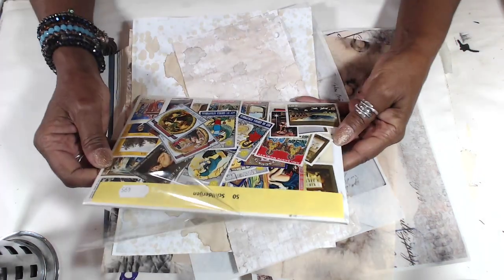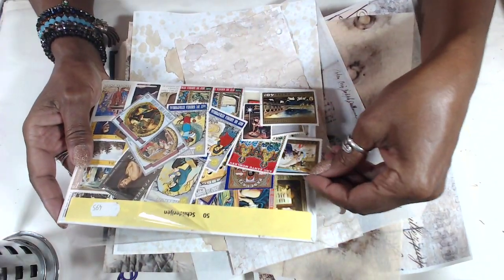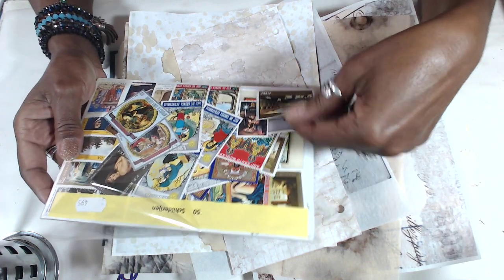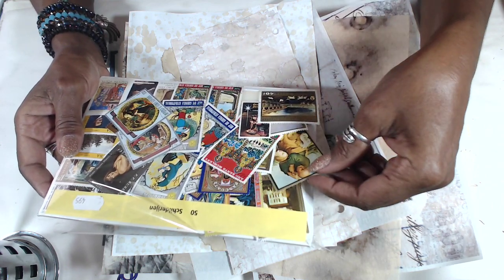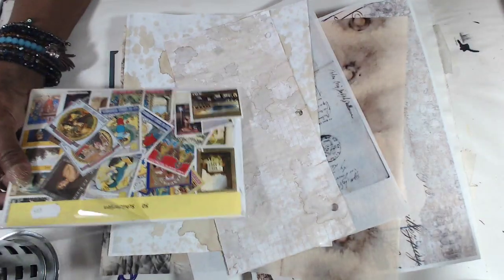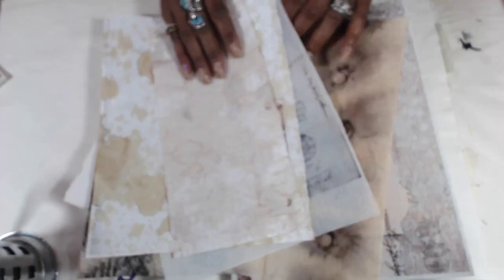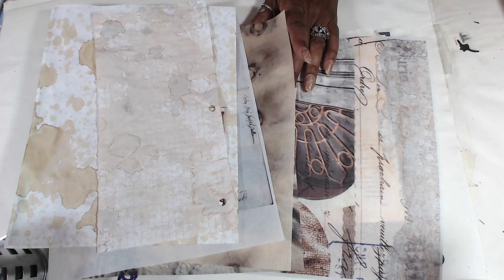And then also I have this pack of stamps. They are like religious stamps. I got these the last time I was in Amsterdam. I really hadn't used any yet, but they just had really caught my eye. Since I have this feeling of that doorway that was across from the church, it just sort of reminds me of that. I may use those stamps.